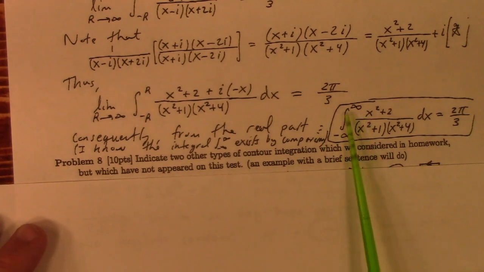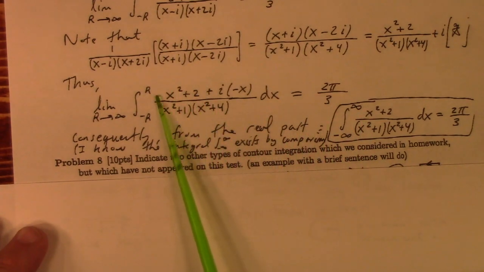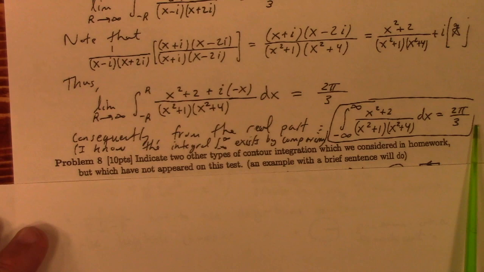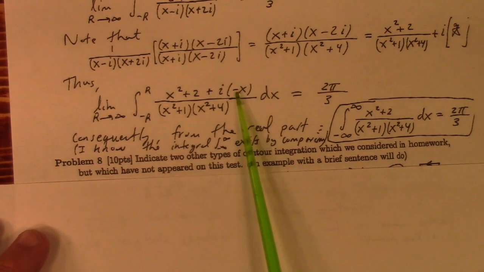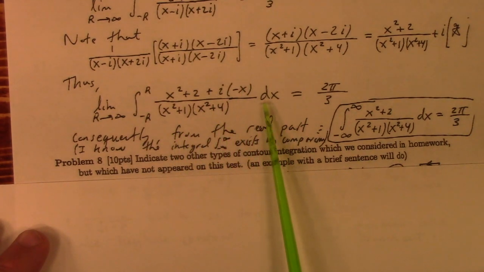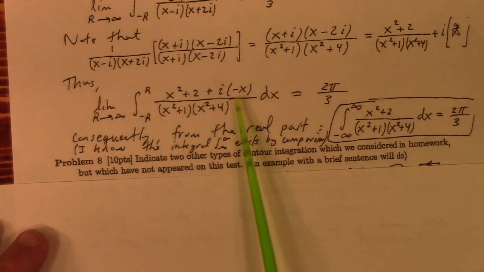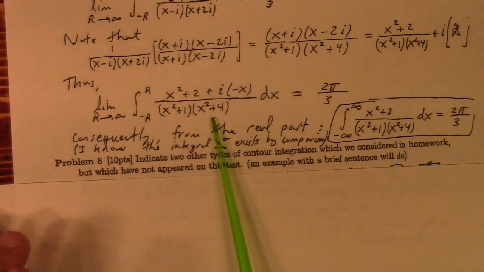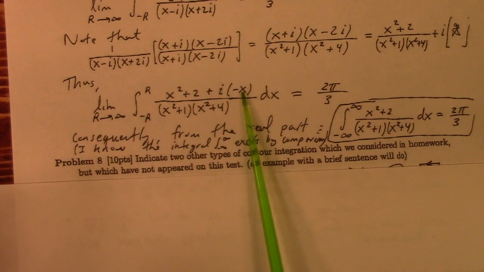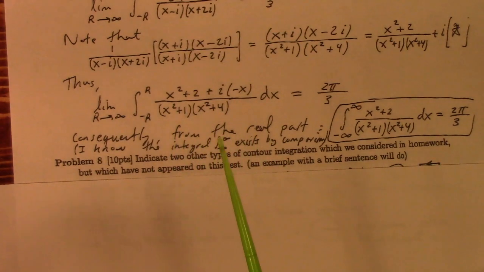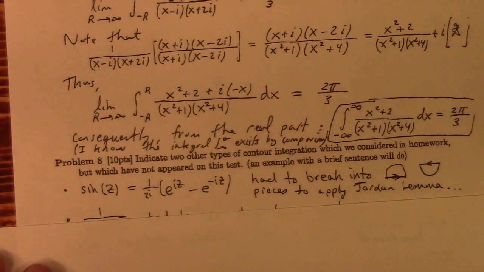It tells me, on the one hand, that the integral over the real part is 2 pi over 3. It also tells me that the integral over the minus x over that is equal to 0. Of course, the fact that the integral of minus x over that is 0 is immediately clear from the fact that minus x over that is an odd function. The principal value of any odd function is 0, because you're integrating from minus r to r, so by usual integration theory, that's 0.